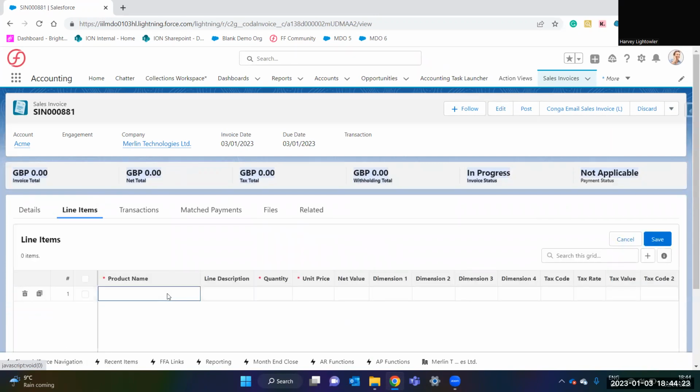We click on line items and then add a product. This uses Salesforce products. So this is just a lookup field to a Salesforce product that may already be used within your environment. Once we select the product, say license, the unit price is automatically selected from the Salesforce product. For instance, we can be selling 10 licenses.